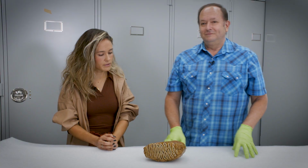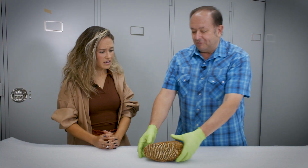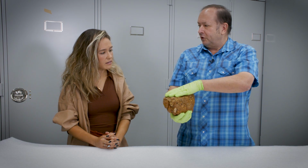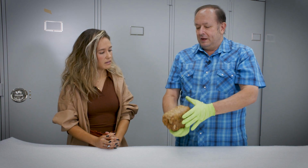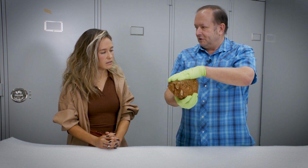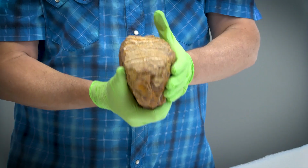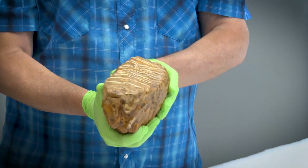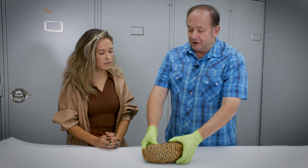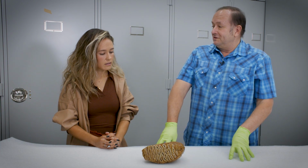Yeah, wow. Without touching it or picking it up, it appears so heavy. It is very heavy, very dense and very heavy. Because they're putting a lot of pressure on it when they're chewing up their food, and their food sometimes can be grass that's soft, but oftentimes it might be branches and twigs, very coarse material. So they're putting a lot of force on that to grind it up. Having this nice, thick, very dense tooth is a great way to grind up the food inside your mouth, and they can go through hundreds of pounds of food in a single day.